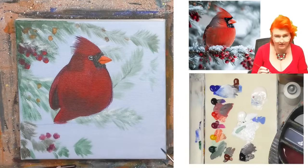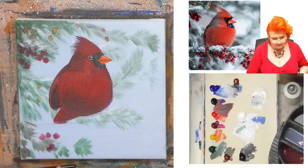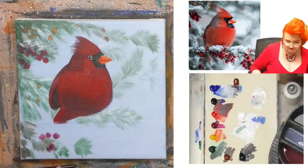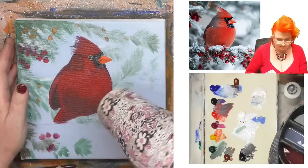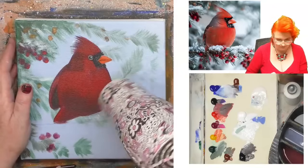A bit of a curve on the beak that I like. Now I do need to hair dry it if I'm going to do any more highlights. So let's hair dry it and we'll come back in another step. No problem. The hair drying step, as they say. So, yep, thoroughly dry it.